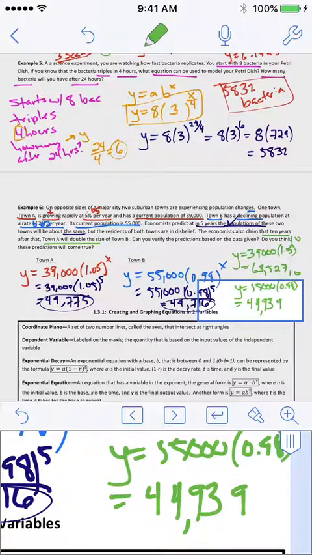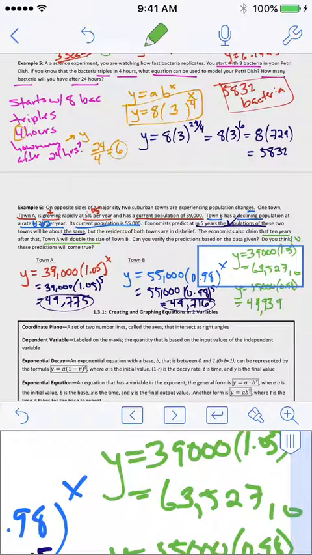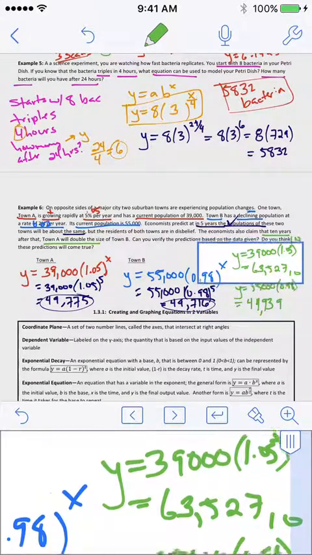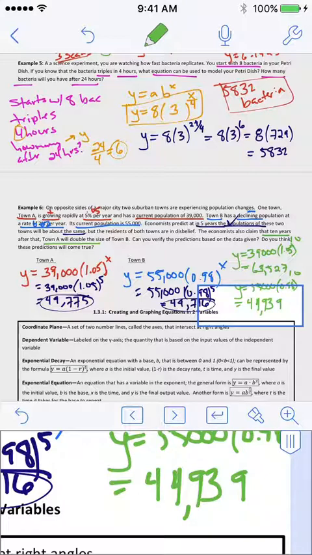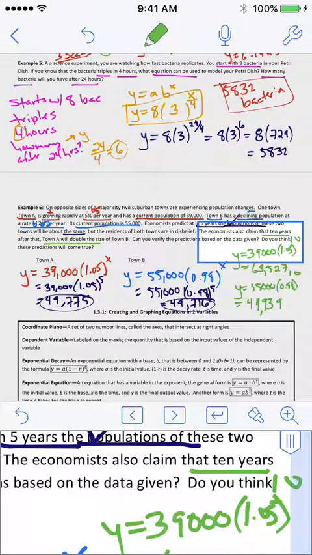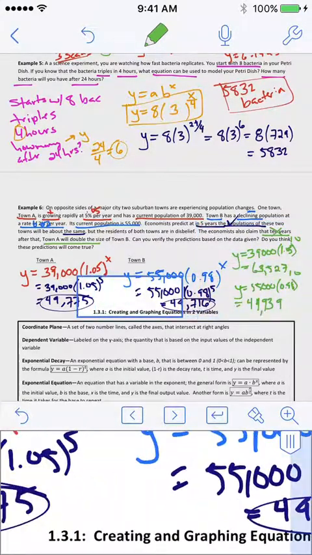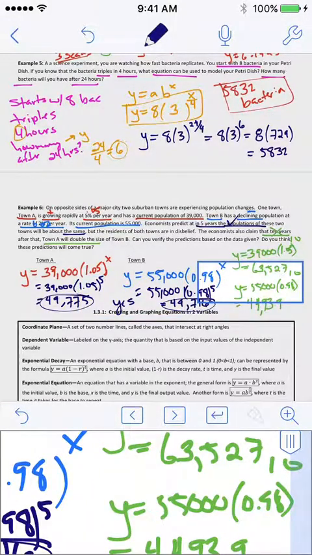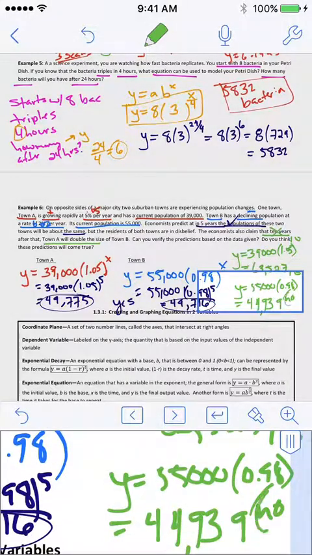Double of town B would either be town A should be around 80,000, 82,000, 88,000, or town B should be around 30,000. So I don't know if I believe that one. I don't think that town A will be double the amount of town B, right? See what I mean? So let's say probably not that one. So we'll say yes, they will be about the same, but no, they will not be double in 10 years.